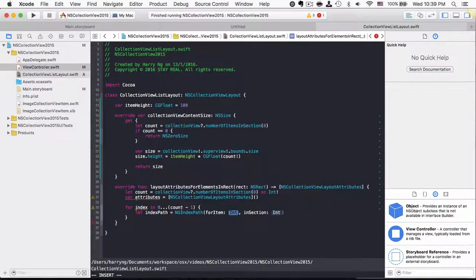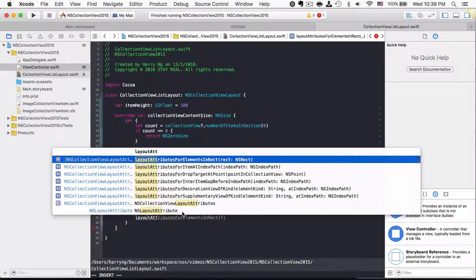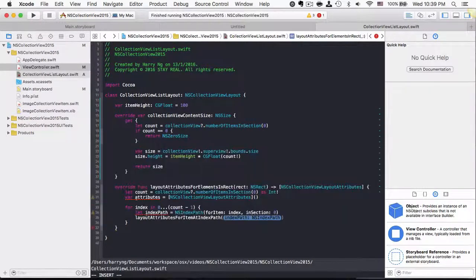I'm creating the index path based on the index here, and also assuming only one section. I need this index path because I want to call the layout attributes for item at index path. So to create the layout attributes object for that particular index path, implying that particular item.